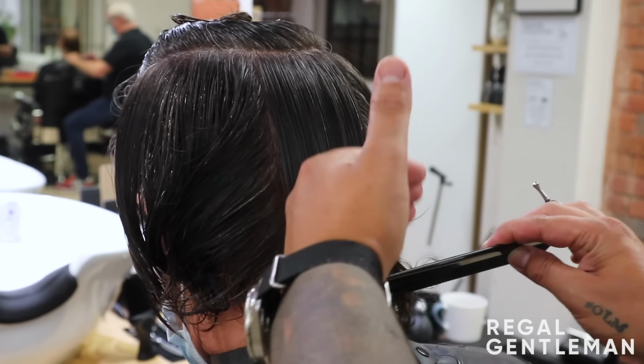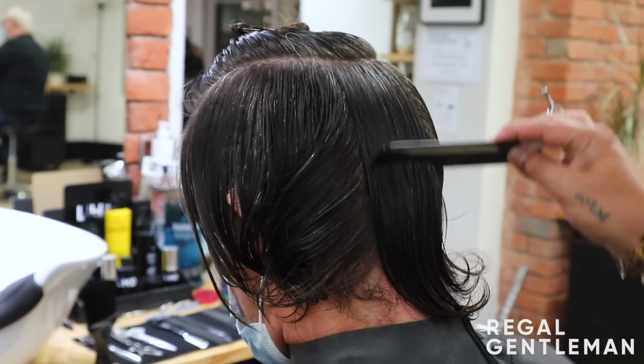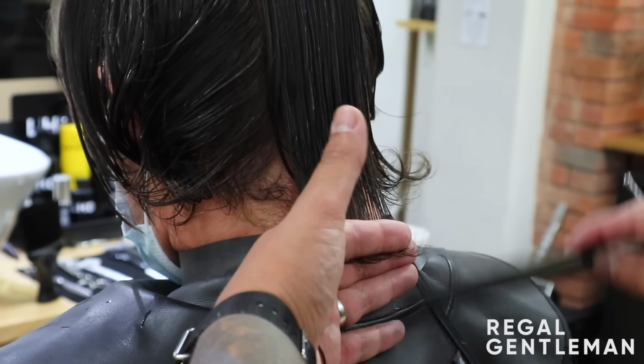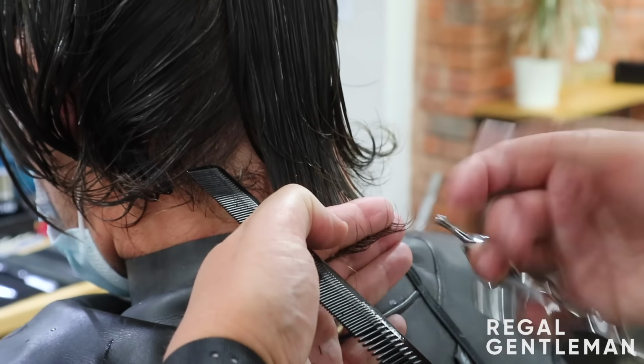Okay, the reason why I have a section like this is just to make it easier visually for me to see. If it's all pulled down, you can get a bit lost, so just making it easier for myself. Bring that down, I'm going to take it off, be about that much, okay? Because look, that's where it looks like. Look how dry the ends are. They're just kind of flicking in nowhere, aren't they? They're not really bringing anything to it.